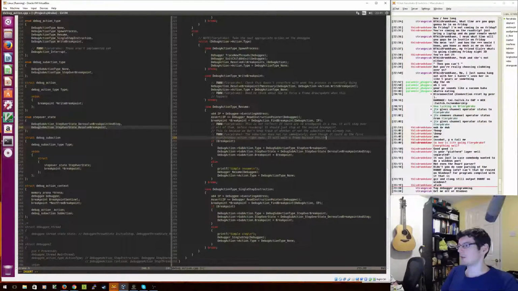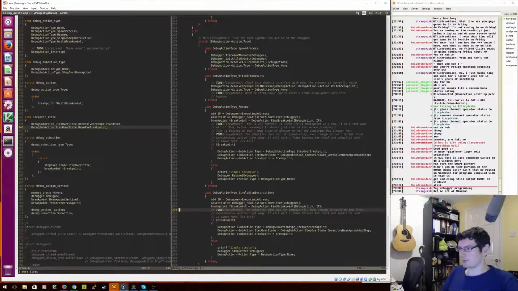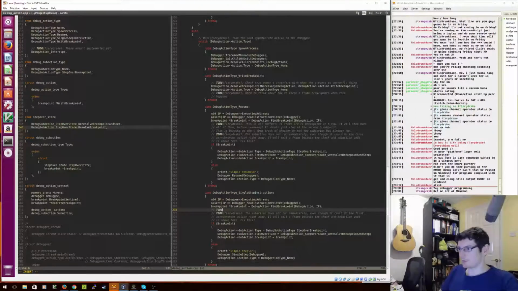The check and subaction code is above here. So I'm going to grab that as well here. That one, second one totally applies here as well. But the first one applies, but it's slightly different in nature. And that is, this is not correct.